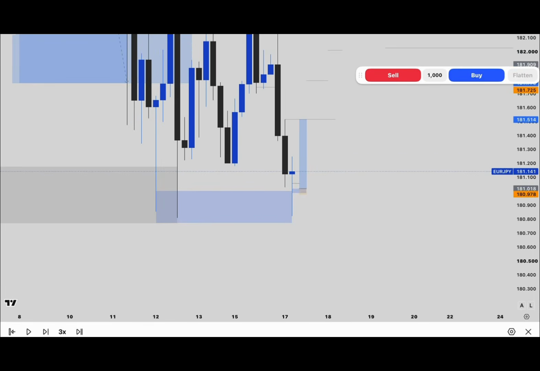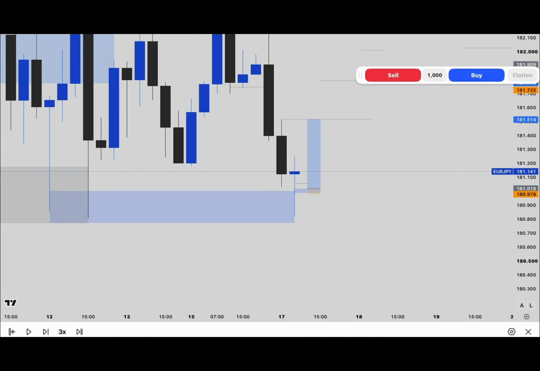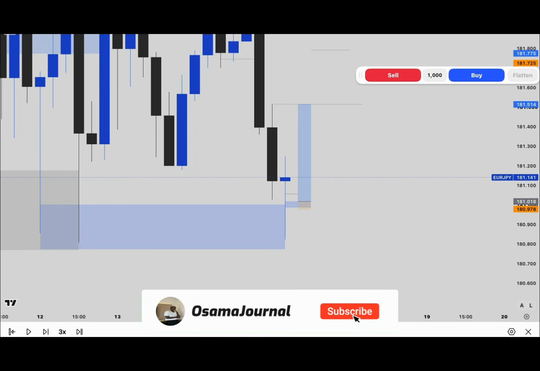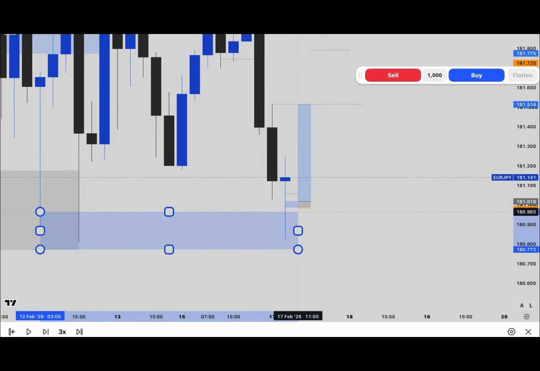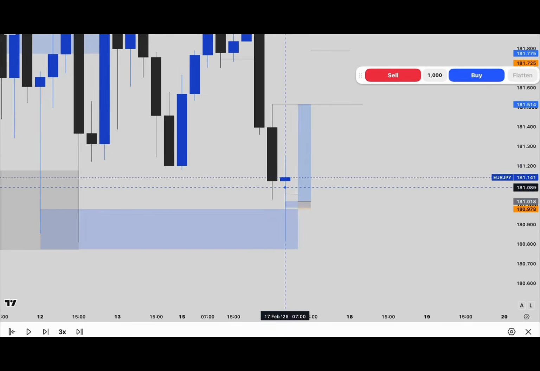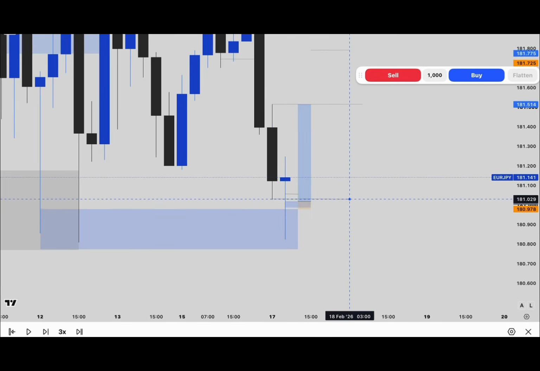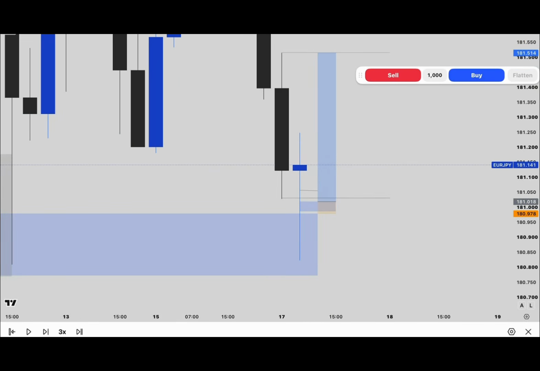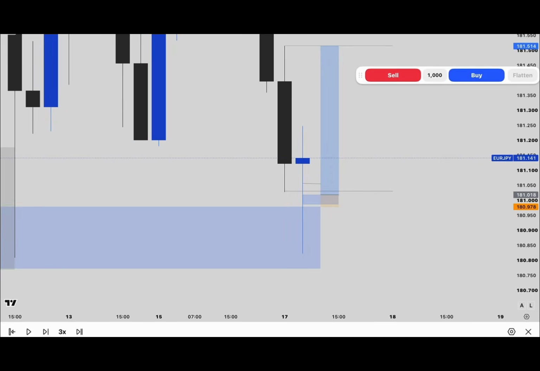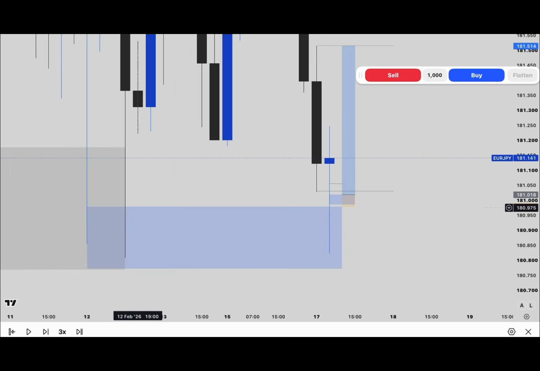Now, if you take a look at this chart, you would see that this is a key level. This is a support key level. Before that support key level, this is the range candlestick that opened. So this is going to be our range candlestick low, and this is going to be our range candlestick high. Immediately after the range candlestick, the next candlestick that opened was a bullish candlestick. That bullish candlestick tapped into this key level.